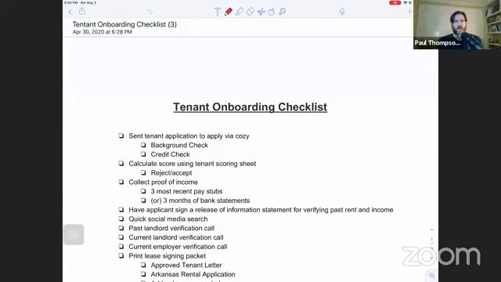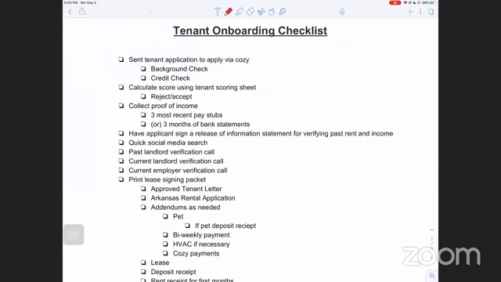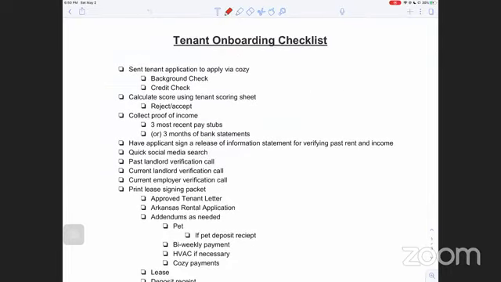Yeah, sure. So basically, this is just a simple checklist I've been kind of adding to. It by no means covers everything, but I'll just go through and be like, all right, this is after a showing. I'm like, all right, send me the application. And nothing happened, so I got a background check and they passed that. Okay, now we have a scoring system. I can show you all that if you want.